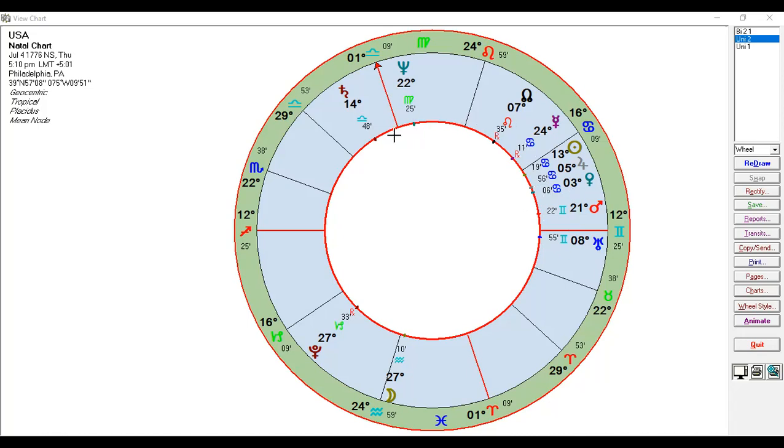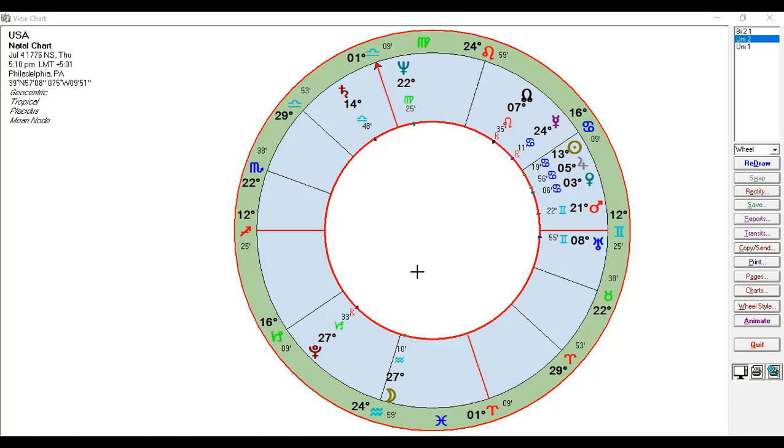What type of chart is this? Let's see. We might take away that north node, so forget that the north node is there when we're looking at this. It's almost like three little groups, even though we've got the moon and Pluto, they're 30 degrees away from each other, but still that's like a little group. And then we have the little group up on the top. So it's almost like our little tripod scenario there. Okay, kind of an odd one here. All right, what else do we see here?